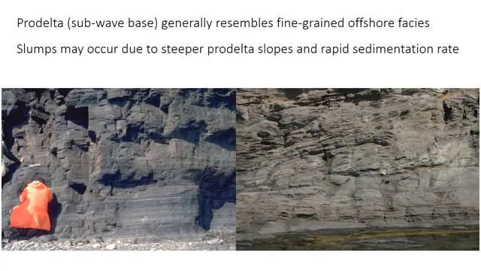The high sedimentation rates near the river mouth promote slope instability because the sediment accumulates really rapidly. It doesn't have time to compact. It's very water rich. Also, the prodelta is just steeper, and so in a steeper slope, you're potentially able to get slumps that just wouldn't occur in a regular coastal shelf or continental shelf offshore environment.